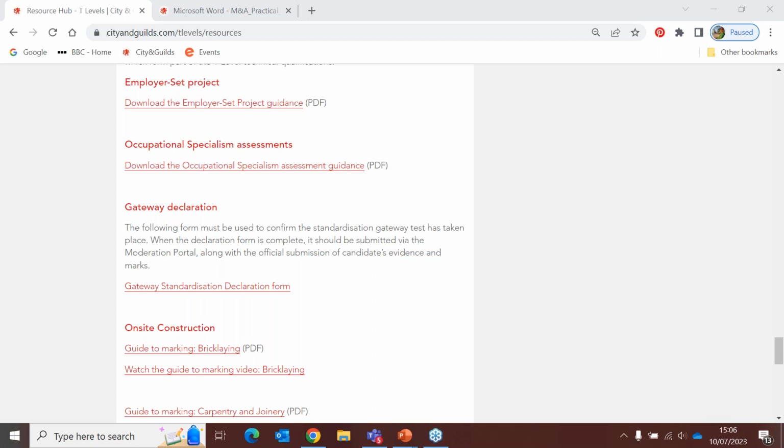Okay. And Kumbire has come back to us about the lack of resources, and he's asking, why are no resources being made available? It is difficult for us to share this with you, Kumbire, and I know all of you on this call and ourselves will be disappointed that they're not available for you. We work to the contract. We've been asked by IFATE to deliver this, and we have that constraint. The capacity of City and Guilds to be able to prepare these resources is limited, and so we are just unable to provide them for you.